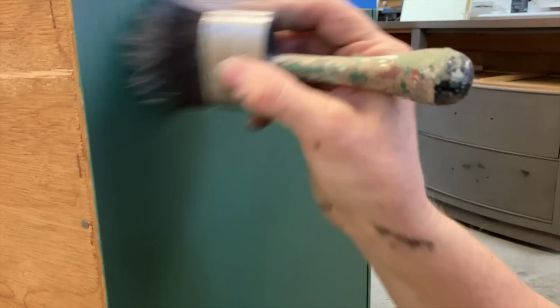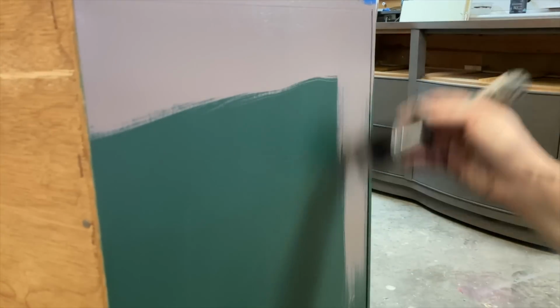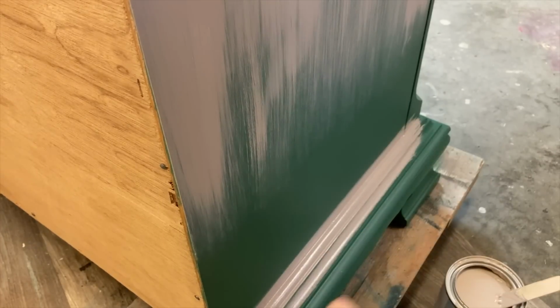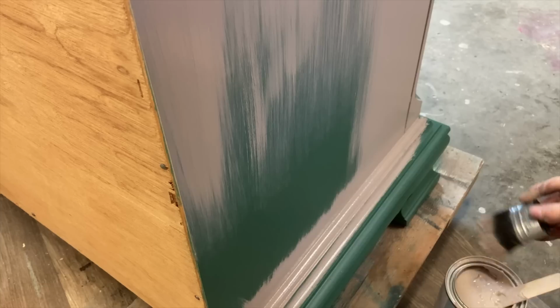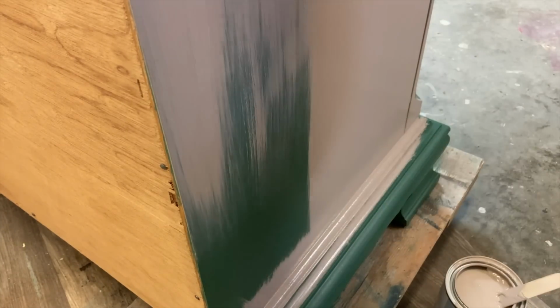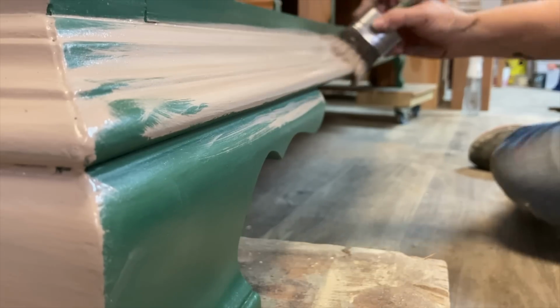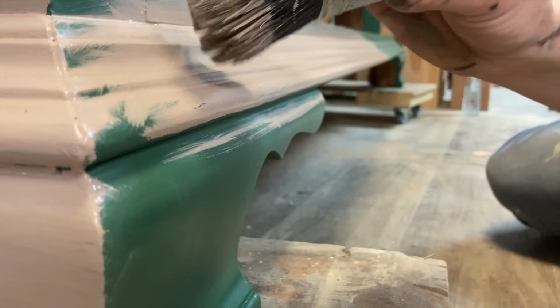$85 to buy it, $15 for the original green paint that I had mixed up, and then this dusty rose color that I'm painting it with right now cost me $7. There's no name, I'm sorry guys. I got it from the Oops section at Lowe's. I've spent about $10 on top coat and spray paint for the handles and to protect the piece. So all of that added up gets me to $117 that I've spent to make over the piece twice.